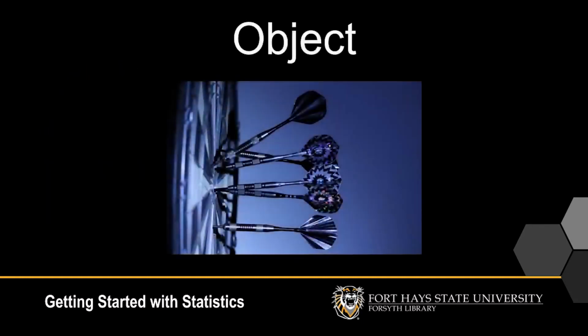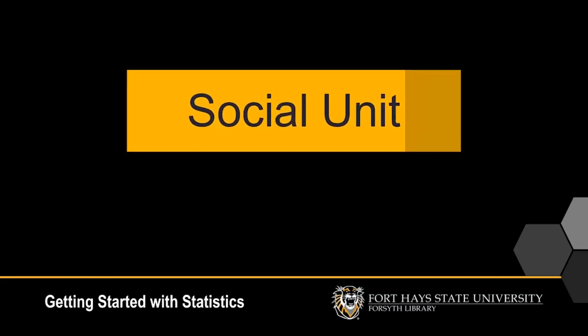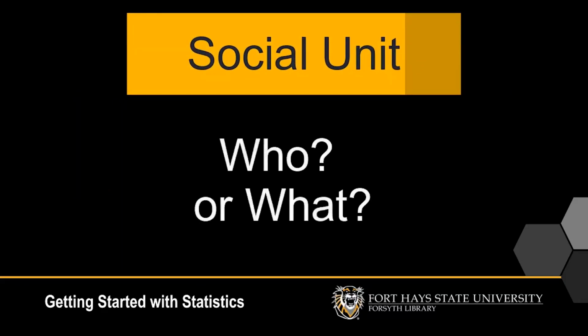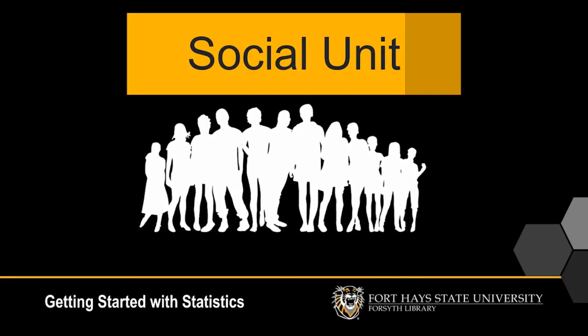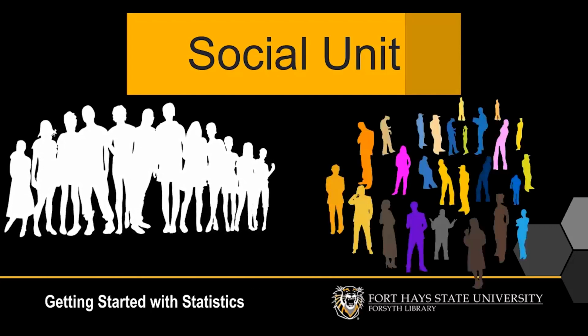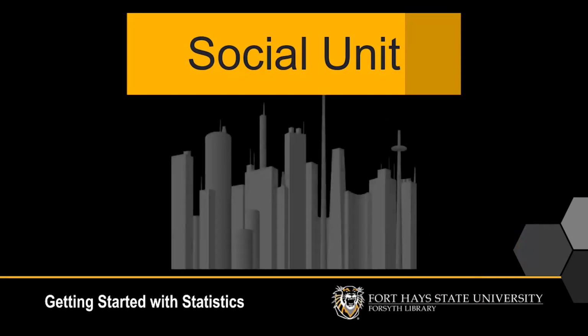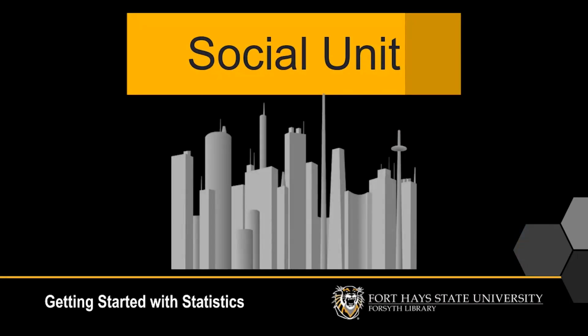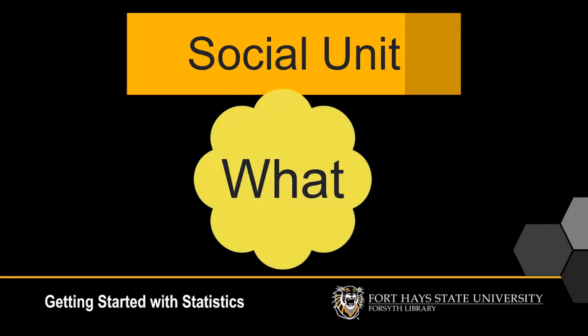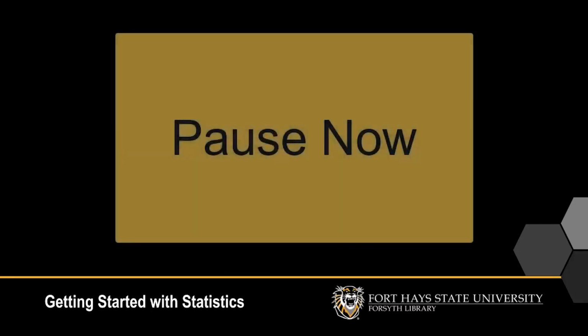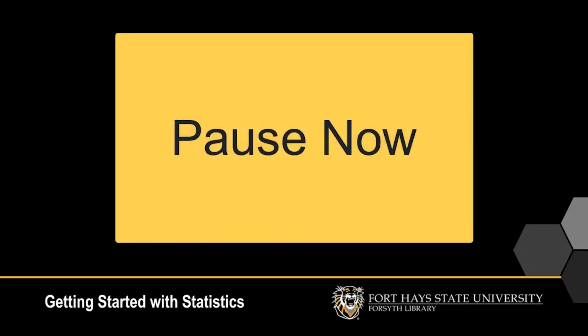So, you've outlined the when and where, but you still need to identify the object of our focus. The technical term for this is social unit, and it answers the who or what part of our research question. Are we studying people? And if so, are we studying them as families or individuals? Or are we concerned with an organization and want to know the net income of a company? Maybe we are dealing with a what, like a social phenomenon or an environmental trend. Take a minute to pause the video and answer these questions about your research.